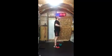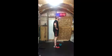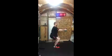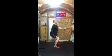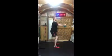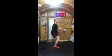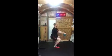As far as your stance, you're going to be roughly shoulder width apart with your feet, and then you're going to be tracking your knees over your middle toes. From there, you're just going to try to keep that weight roughly parallel to your shoulders or your chest. If you're using a heavier implement, you will notice that your arms go down as you fatigue. So adjust that weight appropriately. If you need to drop the weight or increase the weight, you can do that from round to round.